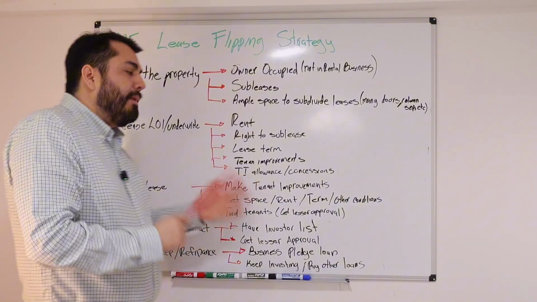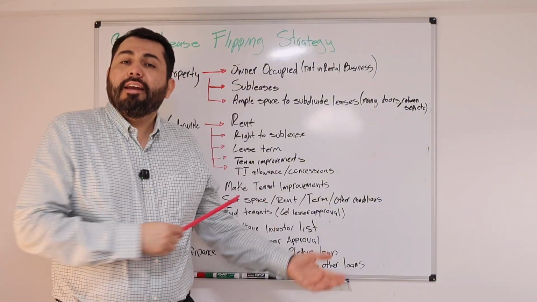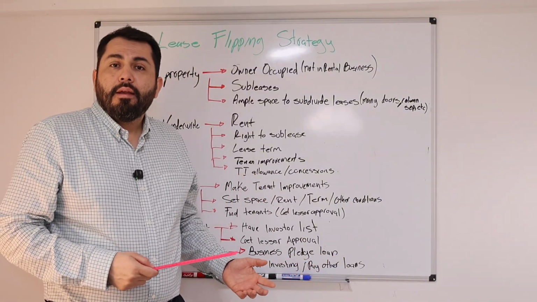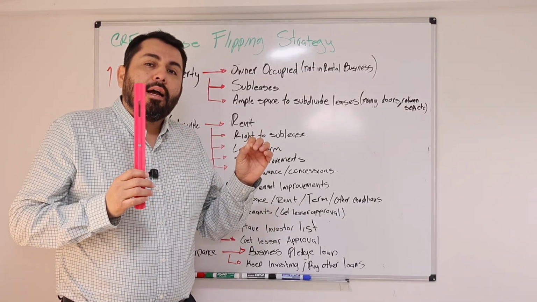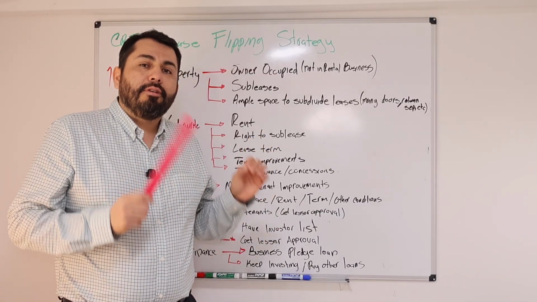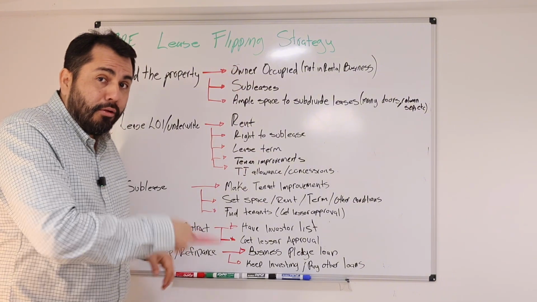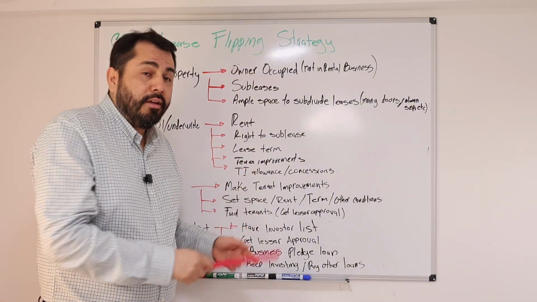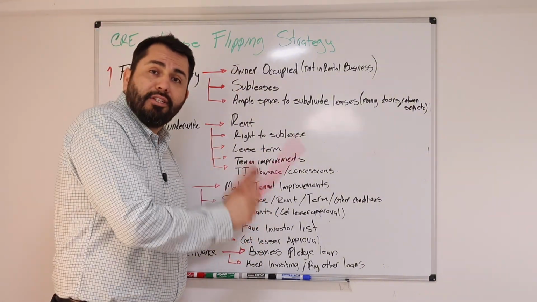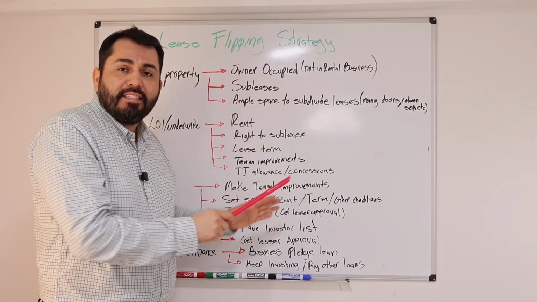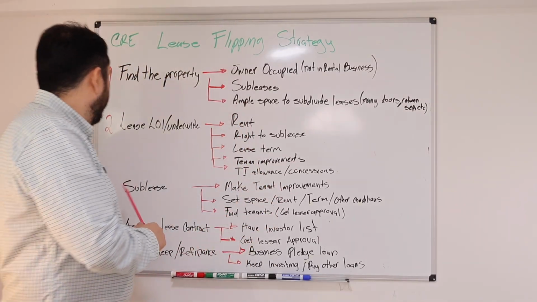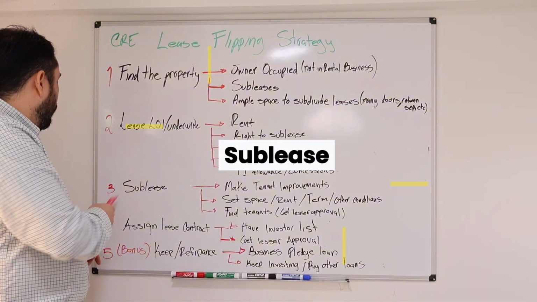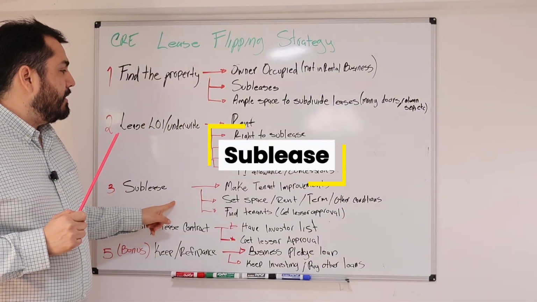Okay, so there are many things you can negotiate in the lease agreements, and for this you will need a very professional commercial real estate agent that knows about this. If you are doing industrial, you need someone that is specialized in this kind of assets, so he can help you to negotiate this. Okay, so the step number 3 is the sublease.